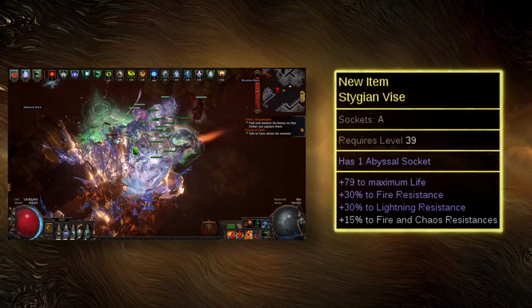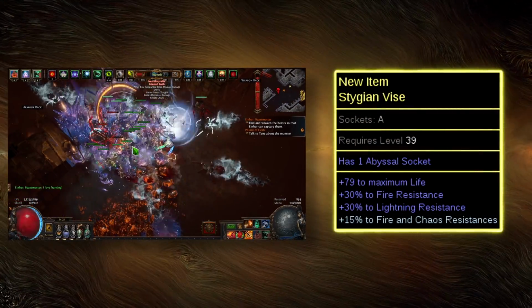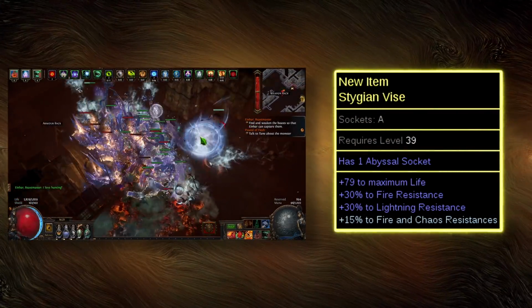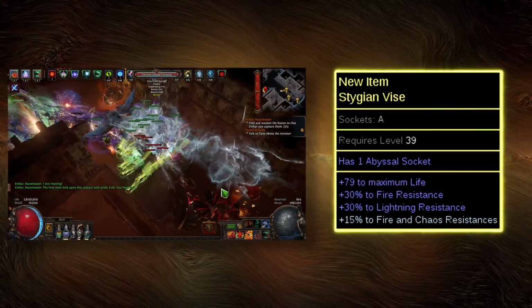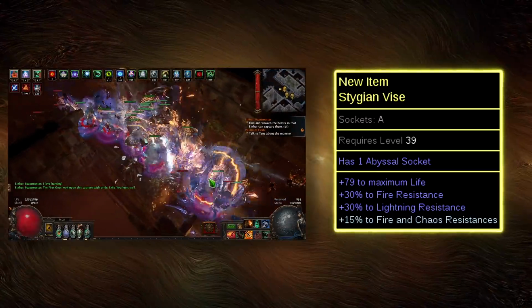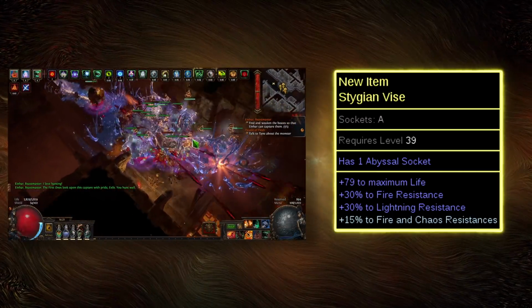For the belt, try and get a Stygian Vise here, but if you can't, honestly, that's fine as well. Just get life, two resistances, and again, craft on res plus chaos res. And you guys might be noticing a pattern here. It's actually pretty straightforward to get all of the res and chaos res you need to cap.